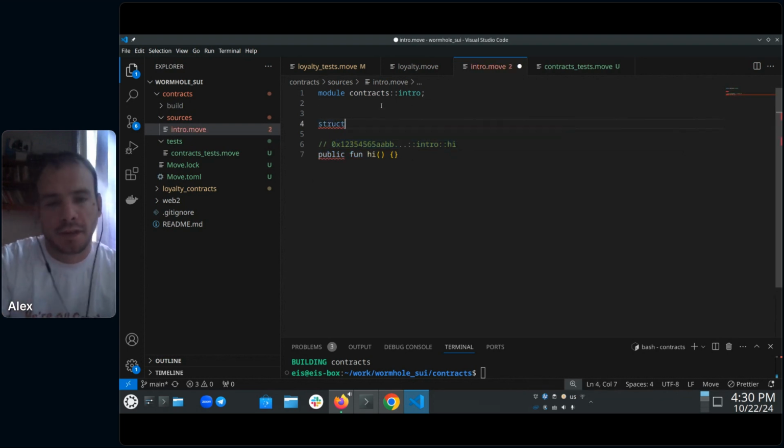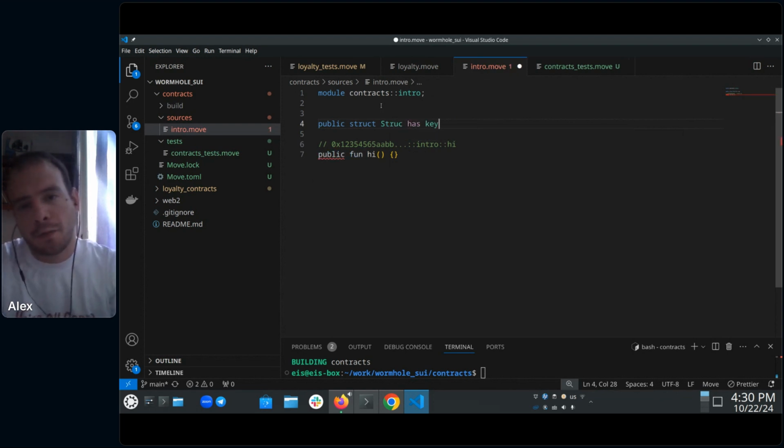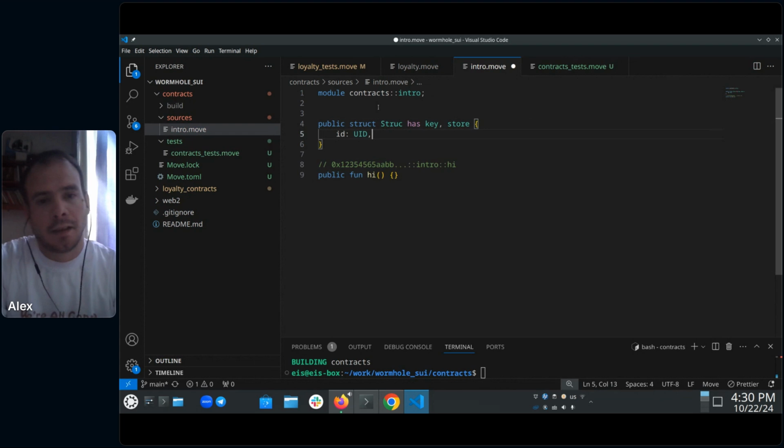Both the structs are only public for now. They will be private in the future. A struct would look something like this. It may or may not have some abilities that we're going to talk about, and then it will have some fields.